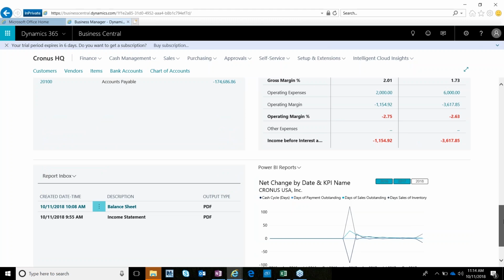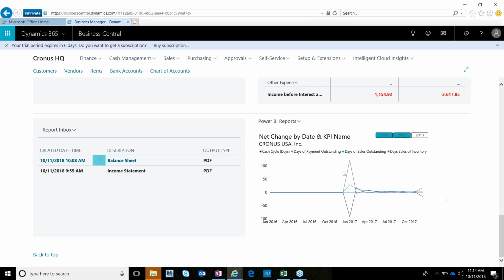Then if you scroll down a little bit further, you can see I've got my Power BI reports embedded right into this dashboard. So as you know, another product from Microsoft is called Power BI. The BI stands for Business Intelligence. And you can create these dashboards. Some are out of the box to start with, but it's a really great application that we do have other webinars on and we can always tell you more about.